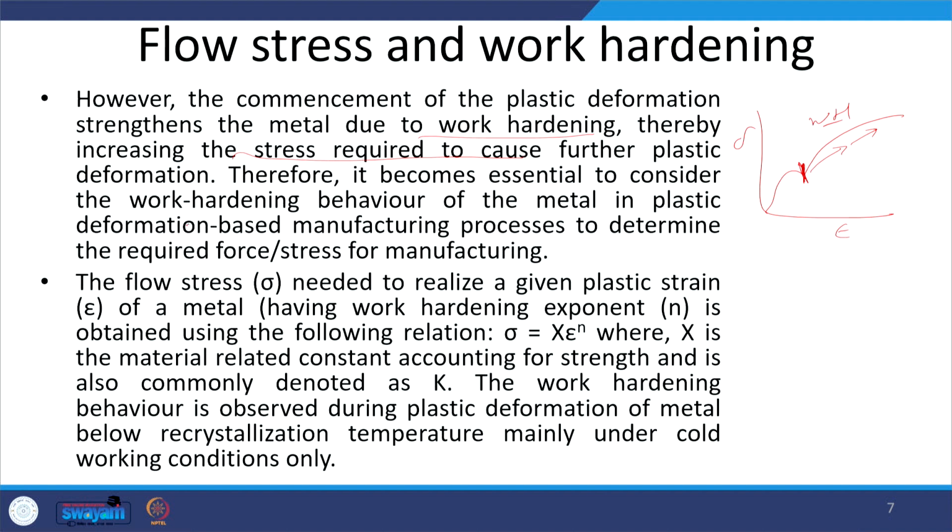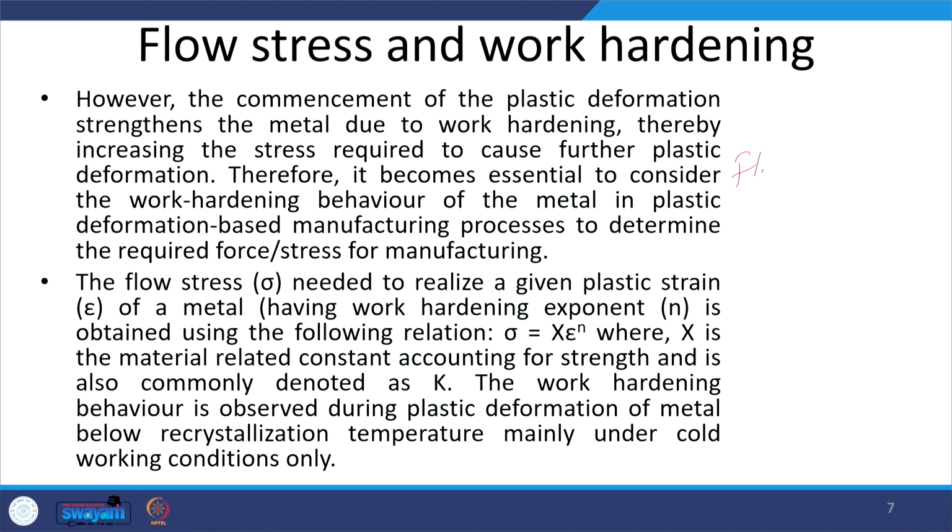Therefore, it becomes essential to consider the work hardening behavior of the metal in the plastic deformation based manufacturing process, therefore, for determining the force or stress required for manufacturing. So, how much stress or force should be applied to cause the plastic deformation so that the material can be given the desired size and shape?